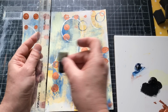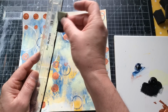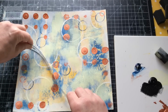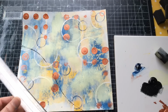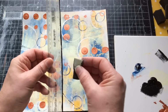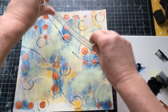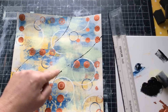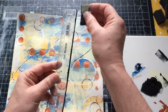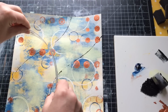Now, you're probably asking, why isn't he just dipping the ruler into the paint? The reason being, because it will get really clumpy. Now, because it's a flexible ruler, I'm just going to tap this down and see, I will get interesting designs. And that's what I'm looking for. I just want to give this a bit more of a contemporary feel. So, not trying to mirror anything. I quite like the fact that it flicks when I take it off, and it leaves behind little, I don't want to say smear marks, because they're not smear marks.